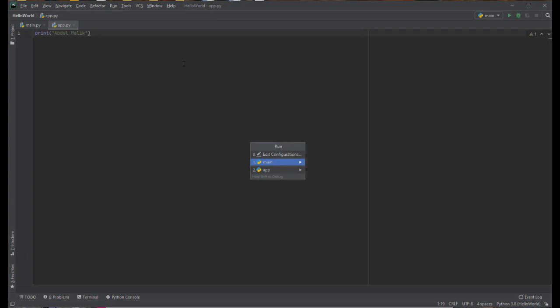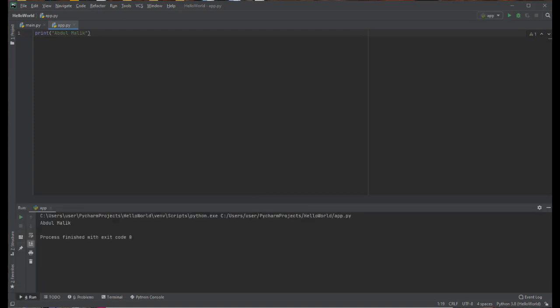Now it's asking where you want to run this. Click on app. Down below you should see this little terminal window. This is a little window into our program, where you can see the output of our program.